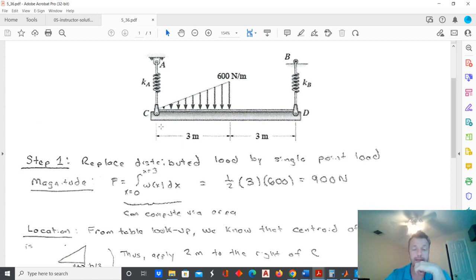So what I need to do is integrate this density function from x equals 0 to x equals 3, and that density function is just going to be a simple linear taper. However, I don't have to integrate this at all. Eventually, moving into the next few chapters when we compute centroids, we will compute a lot of integrals by hand. But here, remember that the definition of the definite integral is just the area under this curve. And this density function just traces out a triangular curve. And the area of a triangle is simply 1/2 the base times the height.